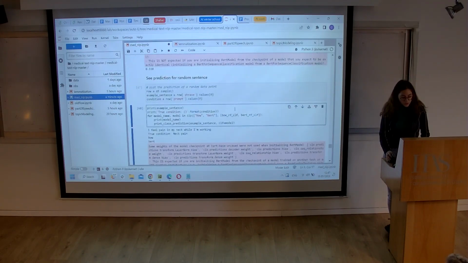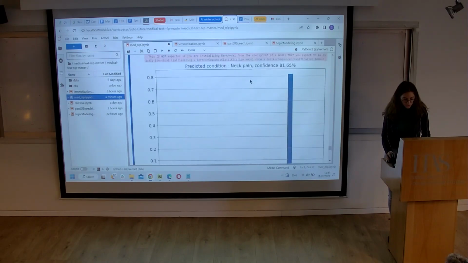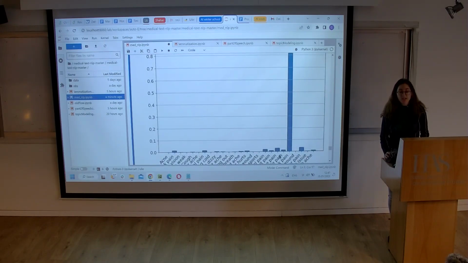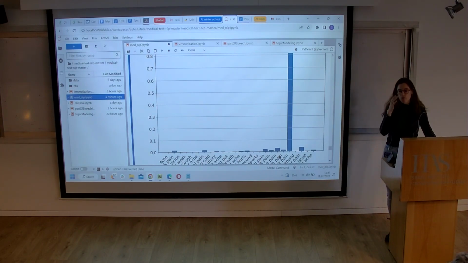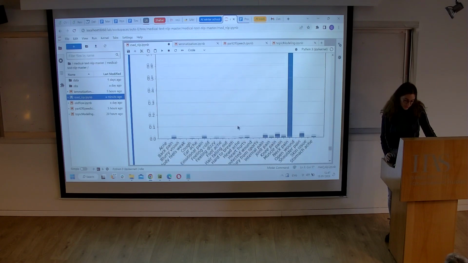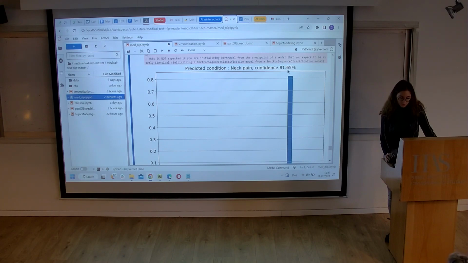Okay, so now let's just sample randomly a sentence, and that's the sentence that we sample. I feel pain in my back while I'm working. Now the true label is neck pain, and that is the distribution for bag of words across the different classes. That's basically the probability that the random forest using bag of words embedding assigns to the different classes. And we can see that it knows pretty well, with 82% confidence, that it's neck pain.